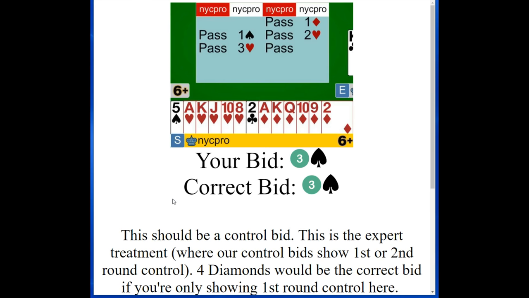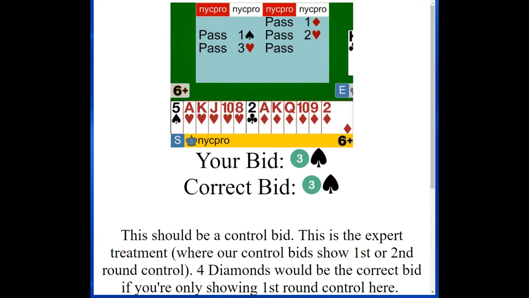But if we're worried about that, and if we think partner's going to get it wrong, maybe we should be bidding four diamonds just to clarify that it probably has to be a control bid from partner's perspective. Okay? But I see your point. It could be confusing for partner considering that was the first suit that they bid.